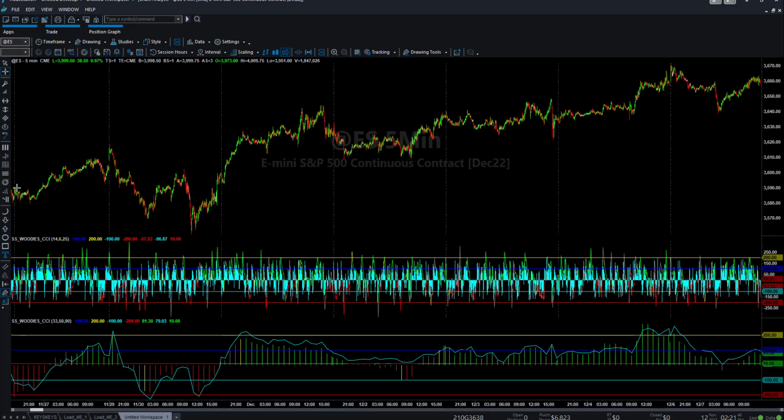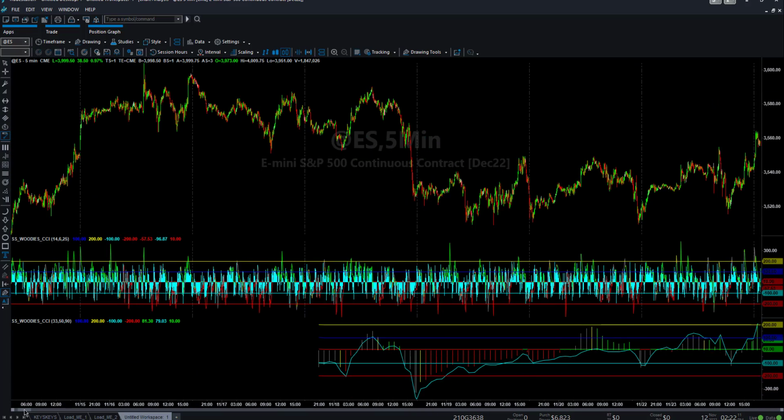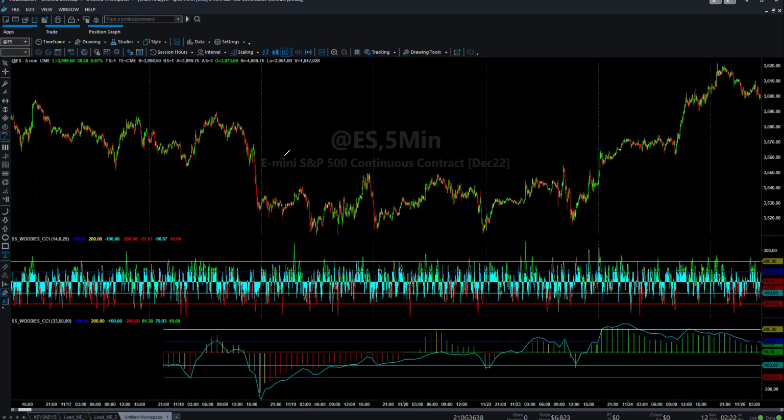So what we're going to do is stay in the drawing mode and mark what you see here at the bottom. I'll mark it on this high, low, and high to high, high to low, and then we will try to see how we can potentially enter this. Now there are very sophisticated methods we can use, but this is just a test of Woody CCI as an effective way to trade in the right direction.